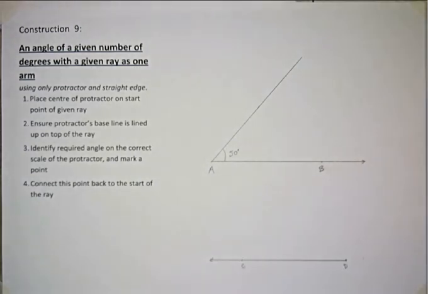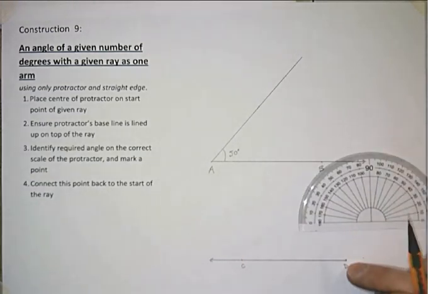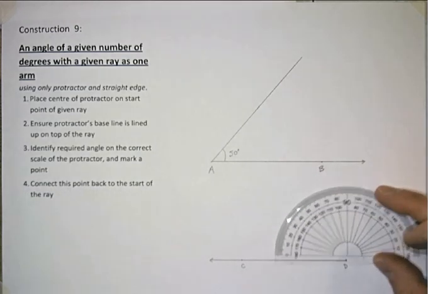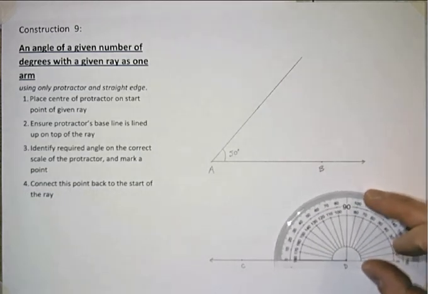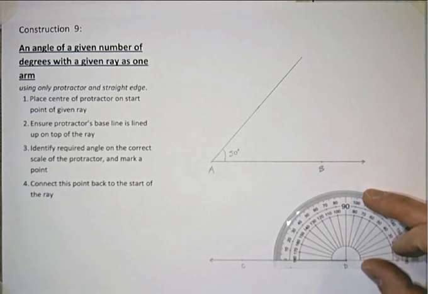Just to show you another example of using a protractor. This time we've got a different ray, our angle is at the right hand end. So this time we want to position the protractor again with the center on the point D and the line correctly aligned.